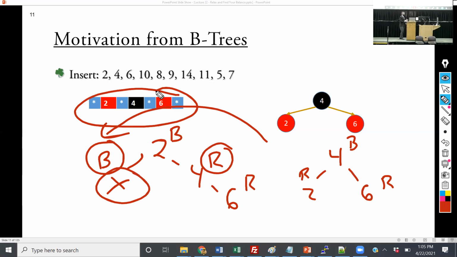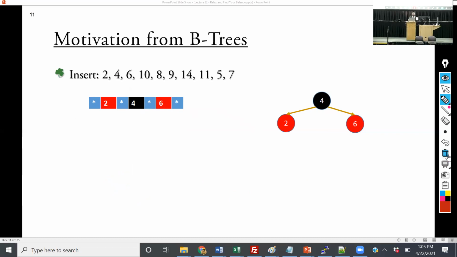So let's stick with our B tree analogy before we start introducing more red-black tree rules. So now I want to insert 10. So what's going to happen is 10 would go over here, like so. And we know that we're going to lift up 4, like we would in the B tree. And this is a common question that I got both in office hours and during lecture. So why is it that we chose this specific one to lift up?